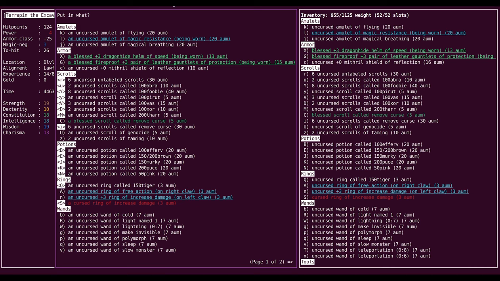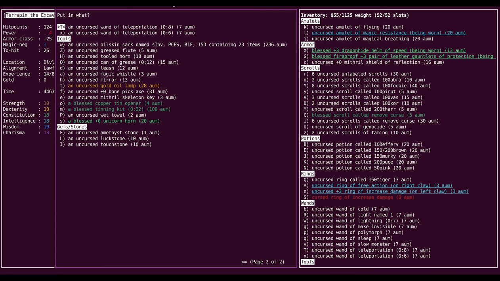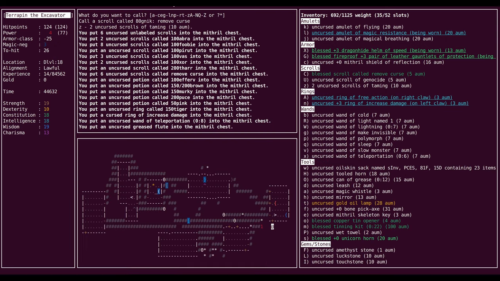And I'll leave these here. In terms of the wands, I only want two teleport wands. And I do not need a greased normal flute. I think I'd be iffy about a greased magic flute even, to be honest.